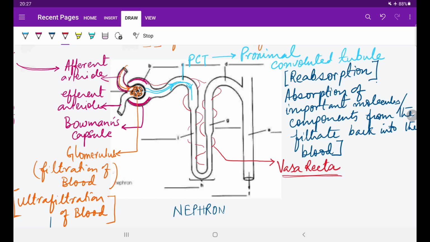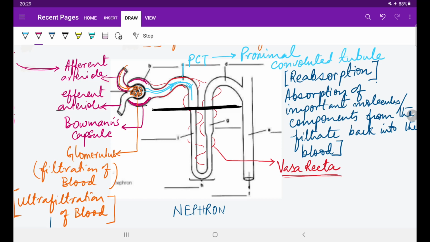At the same time, we have to consider one more thing: the proximal convoluted tubule is thicker. So, the reabsorption process, though it will start in the proximal convoluted tubule, will not be so rapid. And one more thing, the PCT lies in the cortical region of the kidney. I have tried to make a separation with this black line. Above it is called the cortex, and below it is called the medulla. So, PCT is lying in the cortical region, and the thickness of the PCT does not allow a high amount of reabsorption to take place.